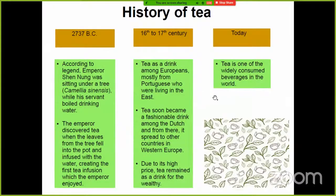Okay, so let me go through the simple history of tea. Tea was discovered in 2737 BC. According to a legend, the Chinese emperor named Shennong was sitting under a tree of Camellia sinensis while his servant was giving him a bowl of boiled water. Suddenly, a leaf from the tree fell into the cup of boiling water, and the water changed color. When he saw the change of color in the water, he drank it, and the water had become tea, and the emperor enjoyed the drink so much. So from there, he started using tea.